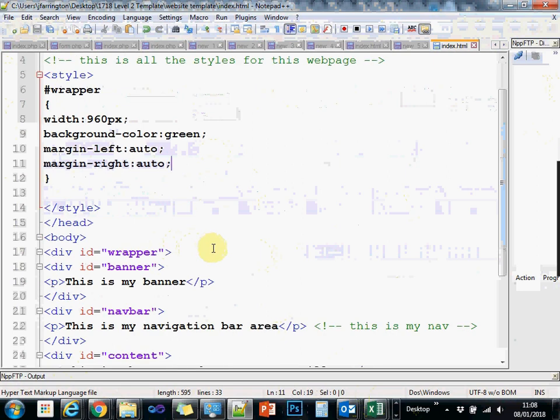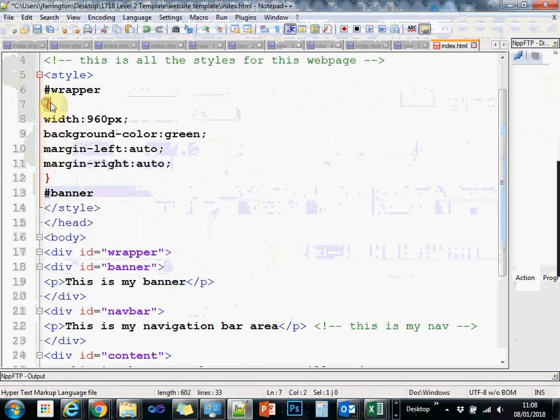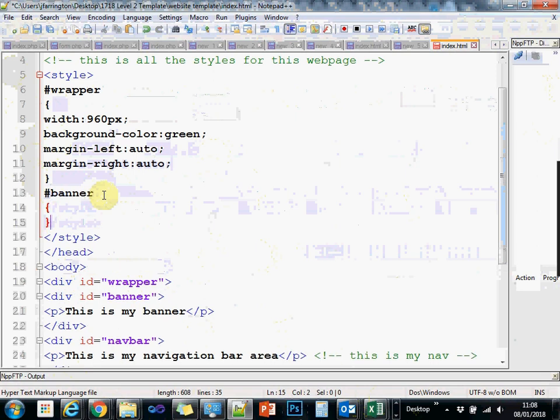Now what I want to do is move on from that, and I want to target a few other dividers, and I want to target the banner divider. Now how would I go about doing that? Hashtag. Well done. Hashtag banner. Now notice, because I got into the practice of doing the open and the close bracket, I don't necessarily have to remember to close it at this point, because I opened it and closed it at the same time. So I had that one there and that one there when I created it. I'm going to do the same thing here. I'm going to create the open and the close bracket at the same time.